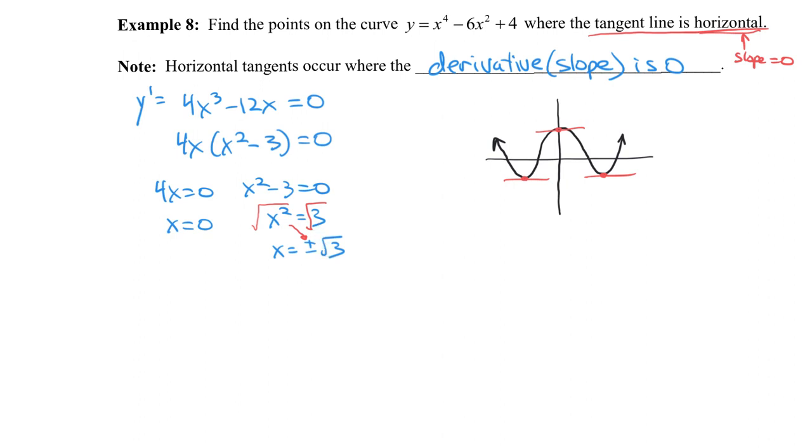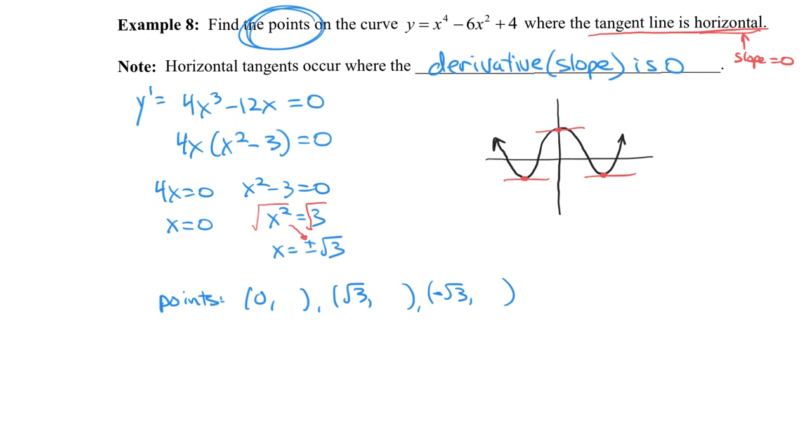That means the corresponding points, because they wanted the points, they want an x and a y coordinate. So the points that correspond to these x coordinates are going to be 0 something, the square root of 3 something, and a negative square root of 3 something. The way we find the somethings is we have to take these x coordinates and plug them back in here to find y. These are points. They have x and y coordinates.